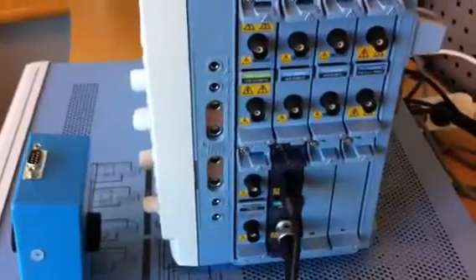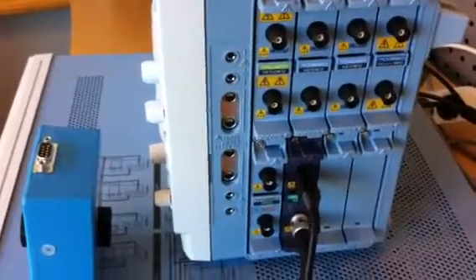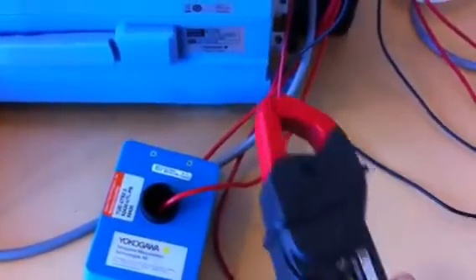We have a setup here where we have a power supply for the sensor feeding the measurement head. We have a voltage output through a precision shunt inside the box, and that's fed into the 16-bit module of the DL850 scope recorder. We're measuring the current through the current sensor, and as a reference we're looking at a cheaper clamp type probe. We're also measuring the same current through the high precision inputs of the Yokogawa power meter.